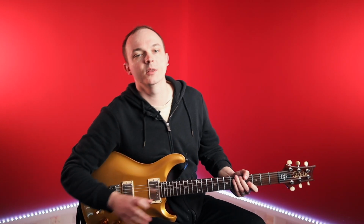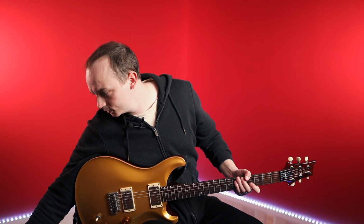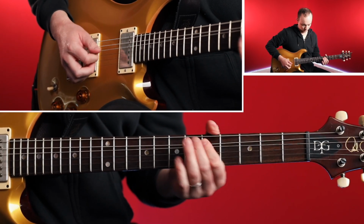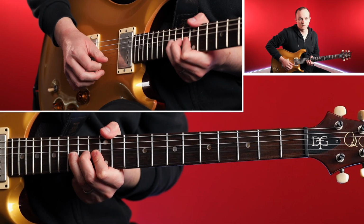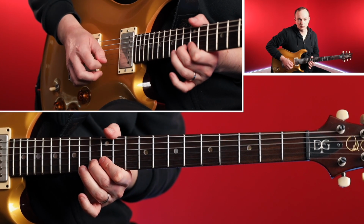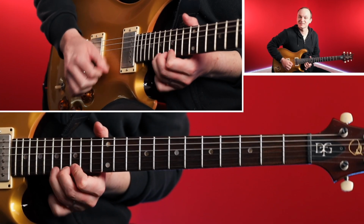So it's kind of like a triplet feel at the end there. Full tempo would be around about here, I think. Yeah, that's about right. I've got that last bit a tiny bit wrong. Let's try that again. That's better. Bit cleaner. It's quite tricky, that part. And that's our full solo there. I think that was maybe a tiny bit slower than the original tempo, but I just wanted to play it a little bit faster than the slower tempo so you can get the feel for it.